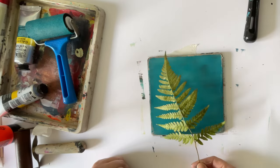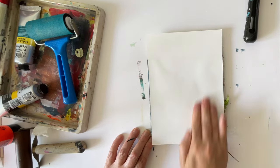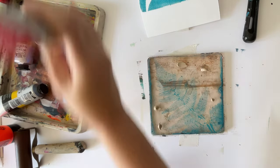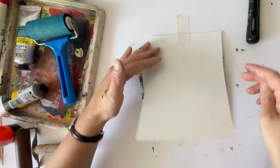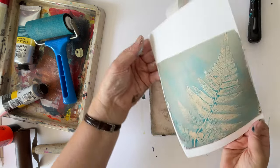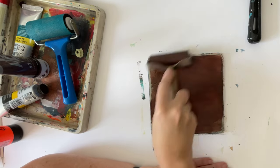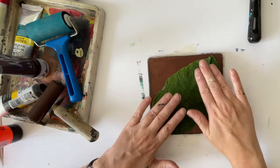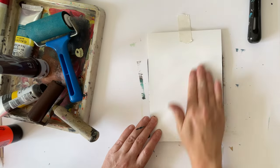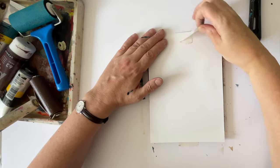Now I'm going to use another fern, this time using a dark turquoise - another favorite color. You want to really push down so that the details of the leaf go into the paint, and if you've got some blobs at this stage you can remove them before moving to the next stage. I was pleased with this one - I think this is my favorite from the whole print run. I'm doing another foxglove here using dark brown paint and exactly the same process, but using orange as the secondary color.